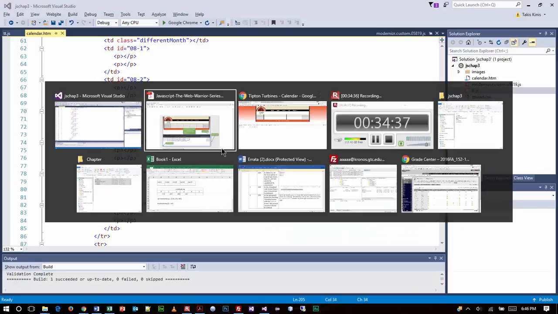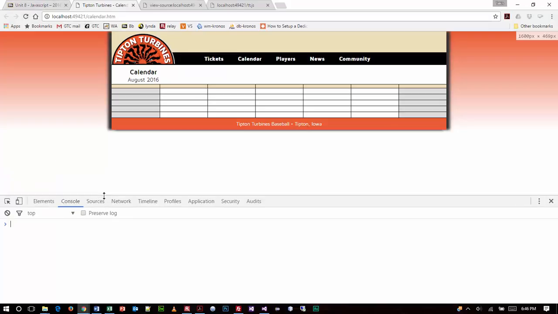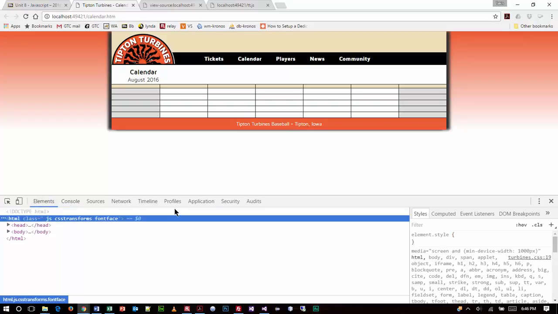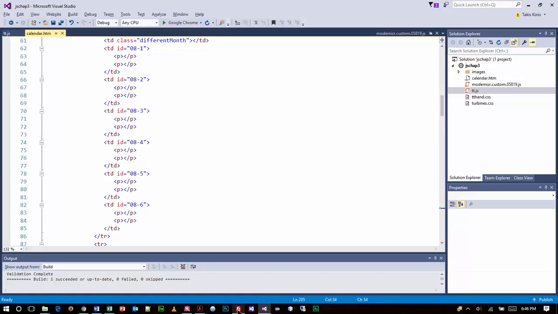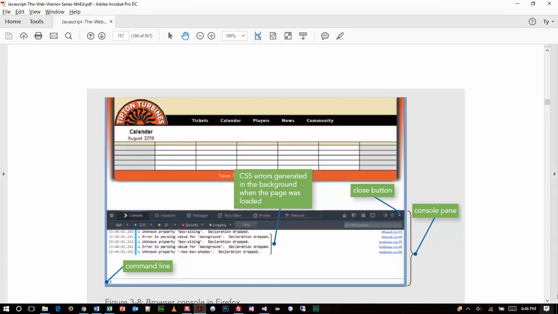And what they're telling you it should say, and I'm going to do a refresh here, is it should have a listing of things on the page. Now, I'm not getting the same kind of output the author is getting. Are you guys getting the same output? No, I'm not doing anything on console. All right.